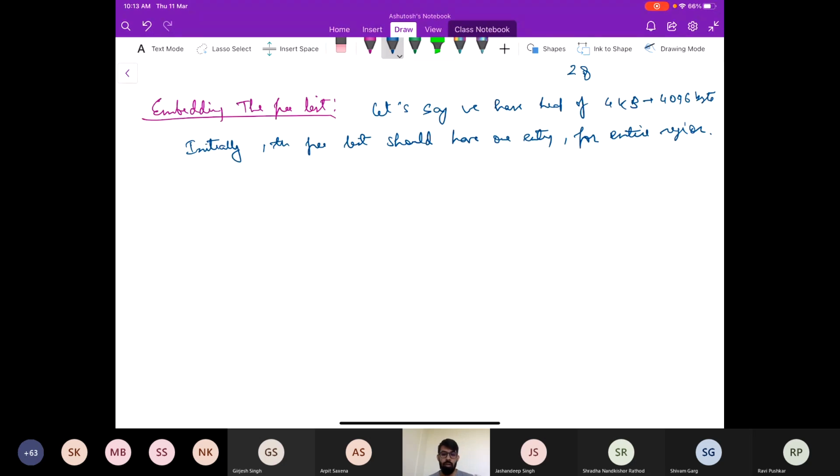So let's define what the structure of the node of this free list looks like. The node is basically like any node in the linked list, and instead of an integer, it is going to have the size, and then it is going to have another pointer to the next node.